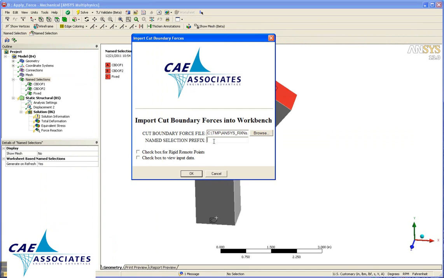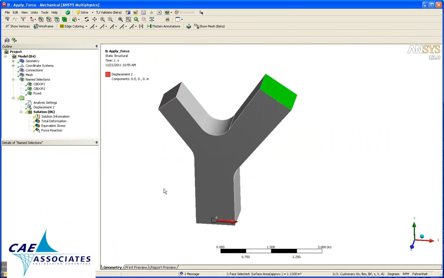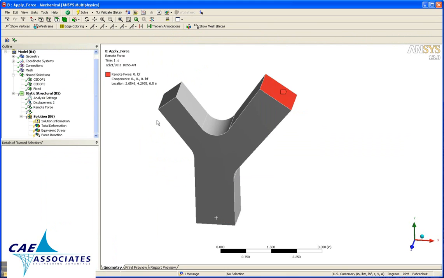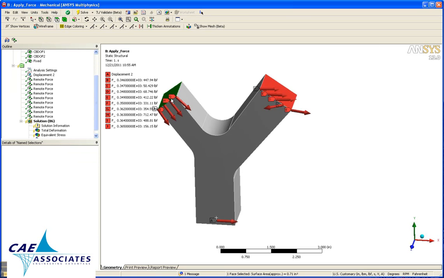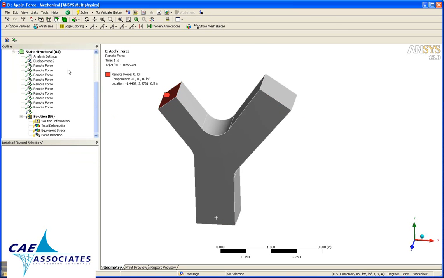The name selection prefix in this case is going to be CBDOF, any letters that are common between the name selections that you're going to be using. When I say OK, it's going to look at the first line of data from that file, the first node, XYZ position, and then it's going to find the name selection that is closest to that position out of the prefixes that we've defined, CBDOF.